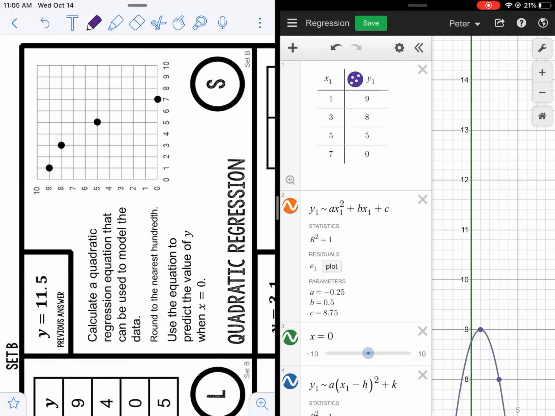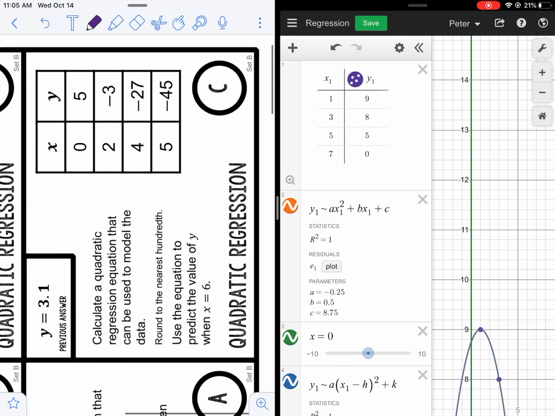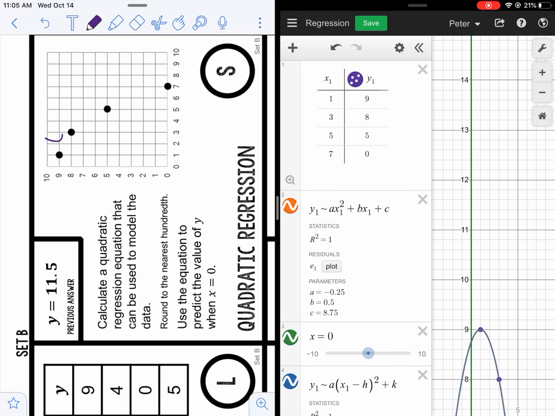We're going to do the most difficult one where you have to name these points. For example, this next one here, the points are already there. You don't have to name them, but this shouldn't be very difficult. This is 1, 9. This is 3, 8. This is 5, 5. This is 7, 0. So you go ahead, you type them in. I already did this a minute ago.